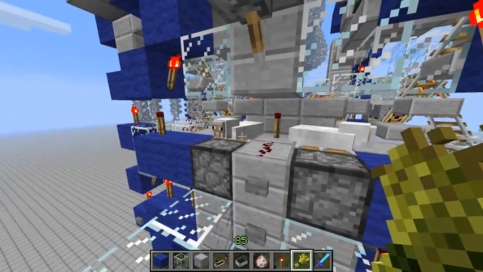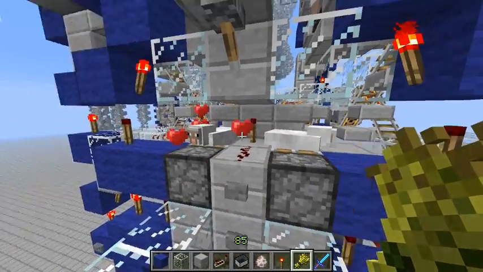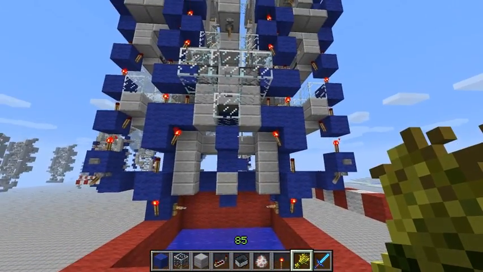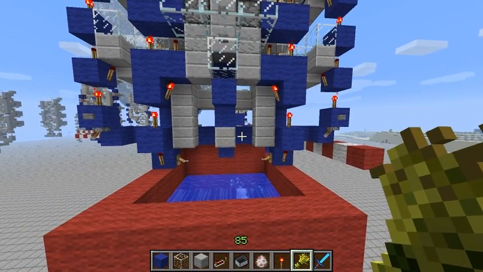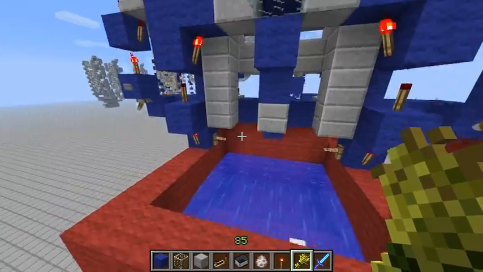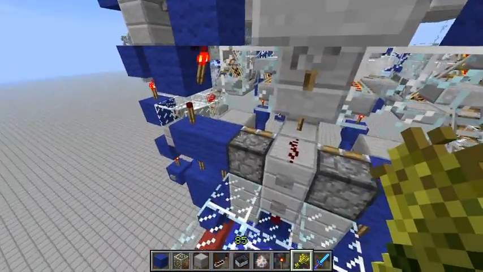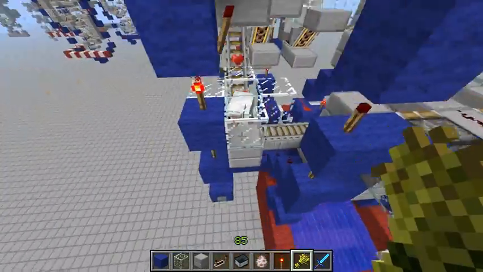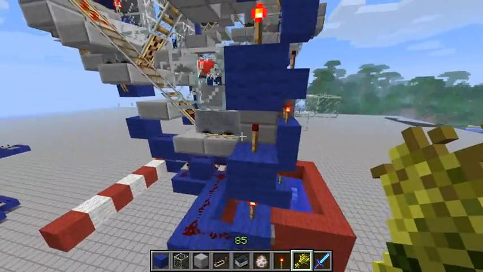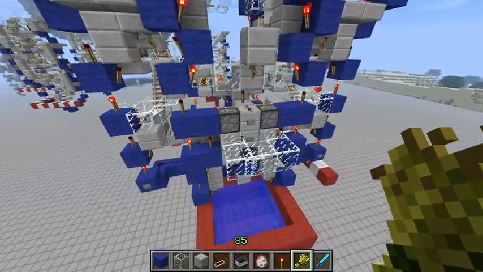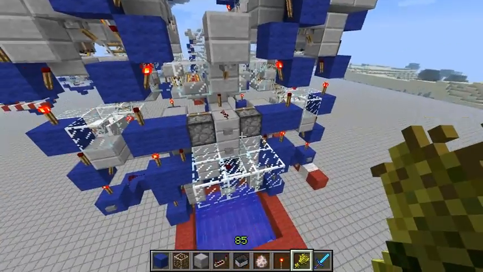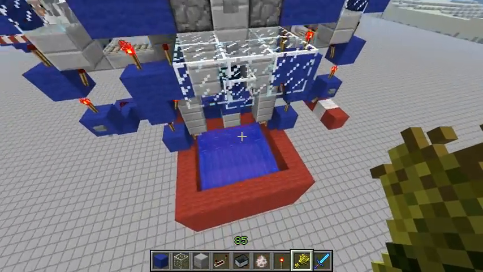Now, also, you can see when I breed them, the baby will fall down through here. So he'll fall down and trigger the tripwire down here, which will trigger the pistons to push out and send them back into the bays. So you can press the button, breed them, and then they'll go in, and then you can press the button again and cycle through.